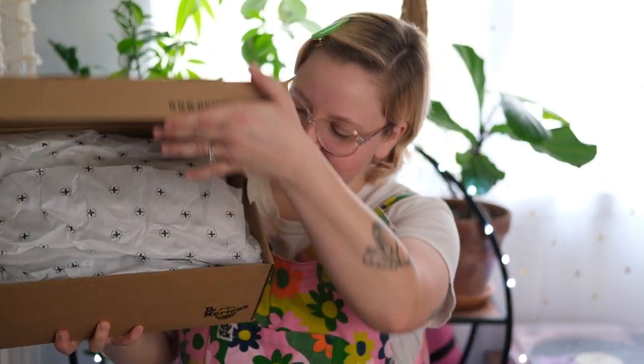Hello again. So it's been a few days because the third pair of shoes took a little longer than I thought they were going to. So it's a different day, but I'm excited to get into it because they just arrived. So let's try them on. Or sorry, I'm getting ahead of myself. Let's see what they look like first. I do a little unboxing. Boom. Just kidding. Okay, this is the third pair.